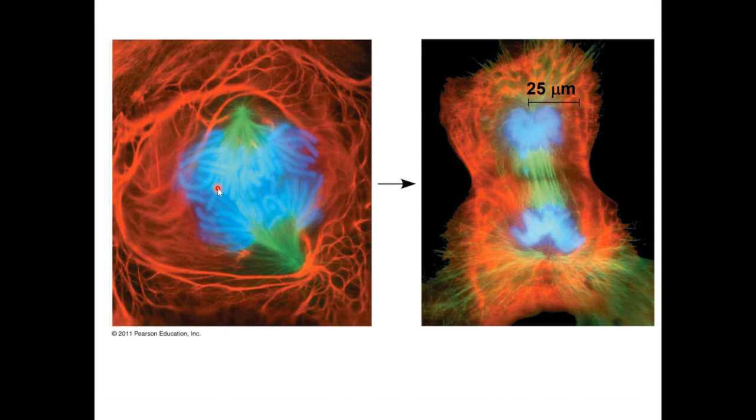Here is a false color image of a cell undergoing cell division. Here we can see the DNA, these blue colored bodies, in the chromosome form. So we find the DNA packaged into the chromosomes during cell division when we're going to move them around. Here's a little bit earlier in the process. Here's a little bit later when the cells get ready to pinch off right here. And we'll have a whole section on cell division later too. The DNA is in the chromosome state during cell division. It's in the chromatin state during the normal cell activities.